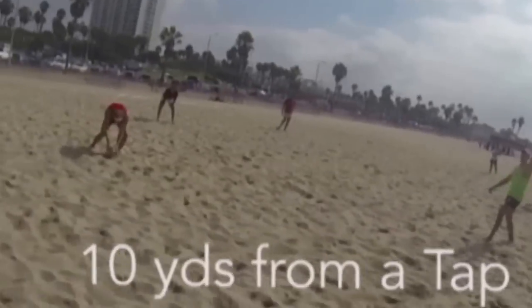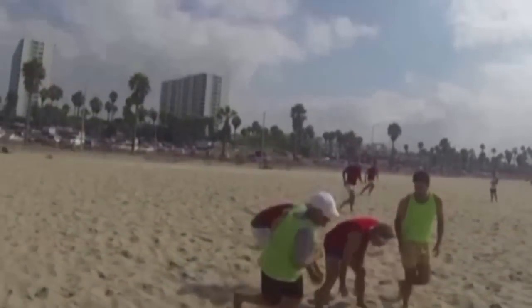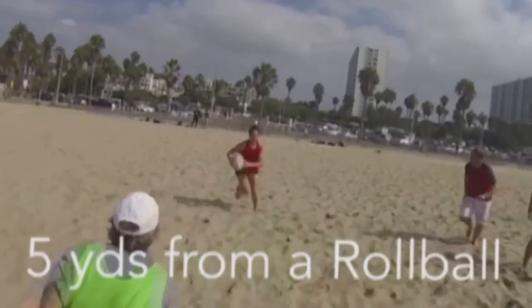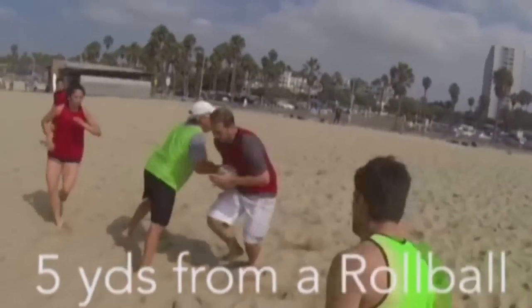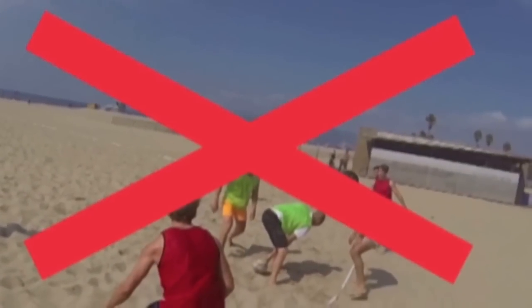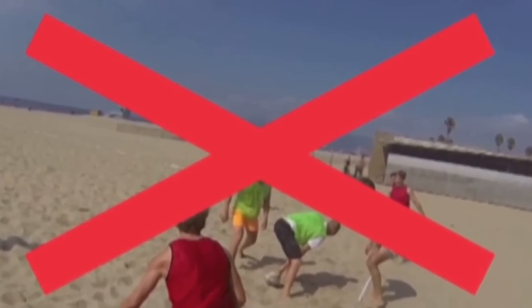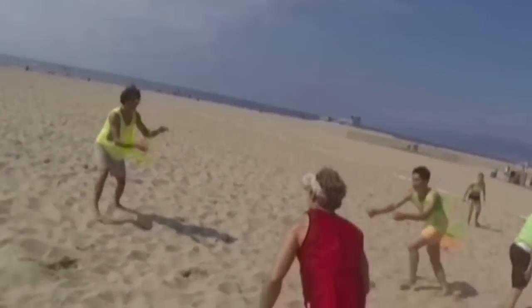So when is a player offside? The offside line is usually set by the referee and is 10 yards back from a tap and 5 yards back from a roll ball. If players fail to retreat to this mark, they will be penalised. The try line is considered the offside line, even if it's within 5 yards of the roll ball. However, defenders are offside if they advance before the dummy half has the ball.